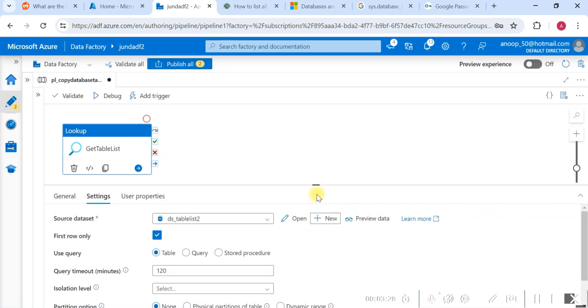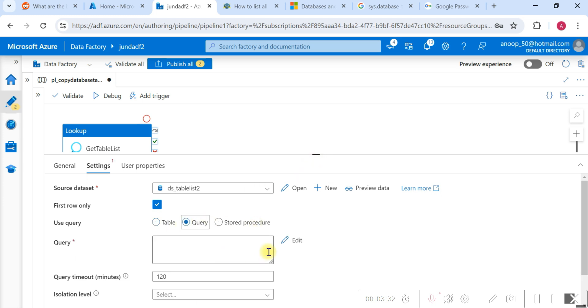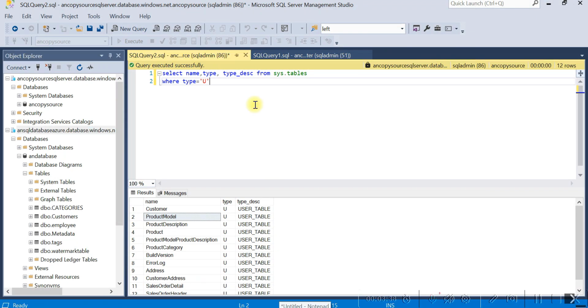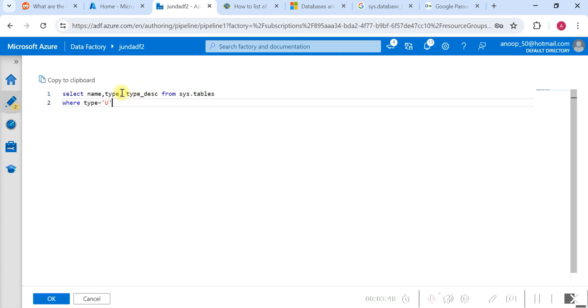Then I will go to the settings here and put in a query. Let me edit this query. I have already got it saved, so let me copy it from there. This is not exactly right. The select is the table name, and I'll add the schema.